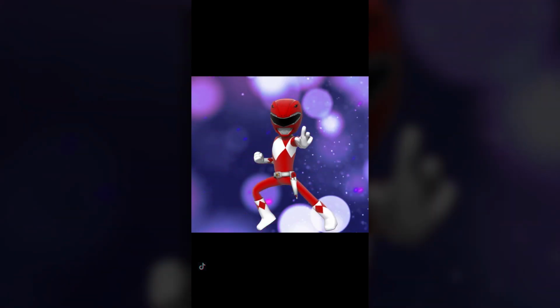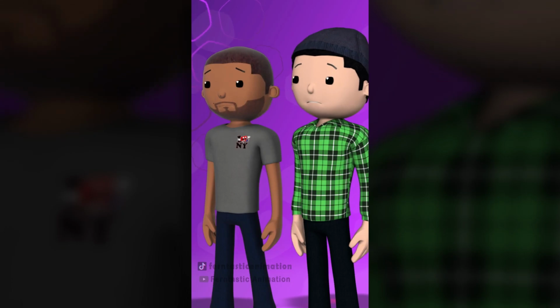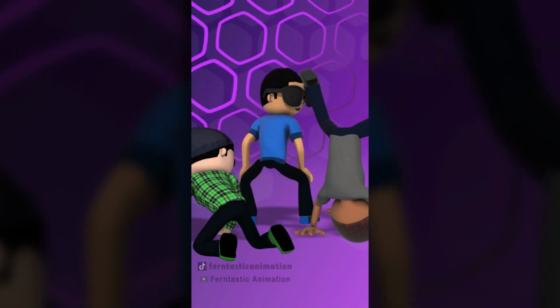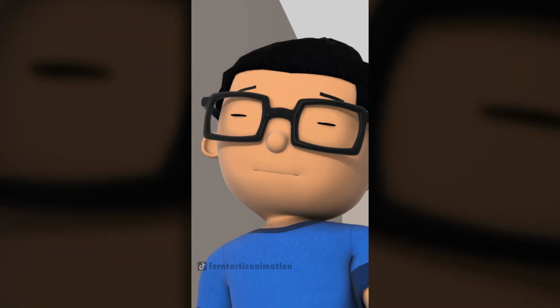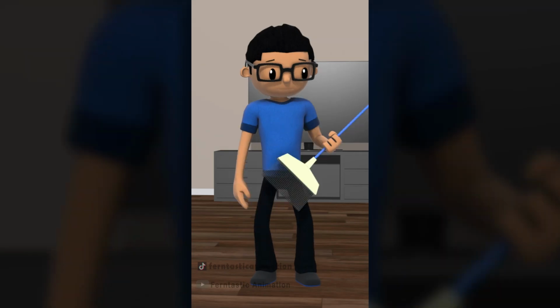Trust me, I learned the hard way. So yeah, moving forward, I'll take my renders and create a new composition for that render. I know a few of you might be asking, why didn't I put the render image in the current composition? But I'll explain why I do that later. Trust me, it'll make a lot of sense at the end.